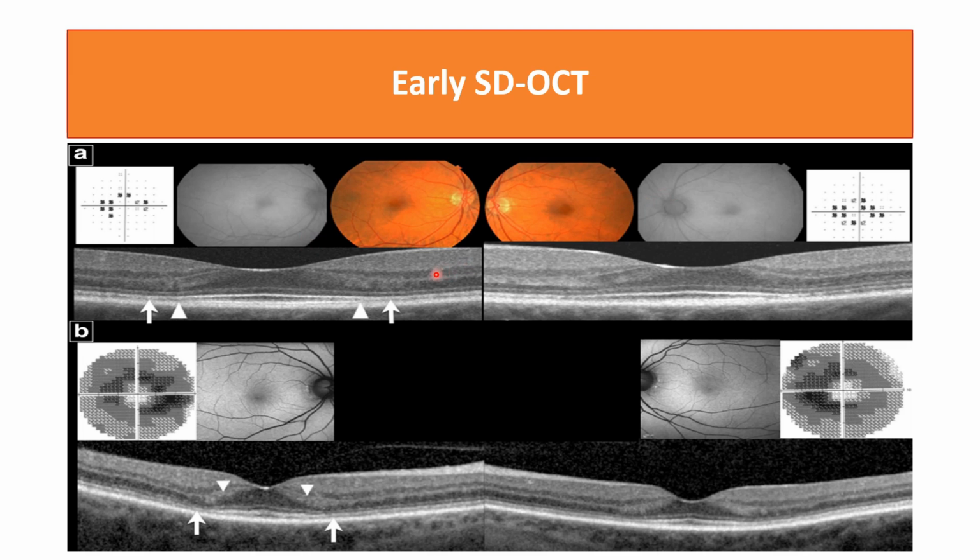Also, this was described in one of the studies as a reflectivity sign. As we see here, one of the earliest signs, this patient has paracentral scotoma in the 10-2 visual field in both right eye and left eye. And in OCT, he has decreased reflectivity of the ellipsoid zone in the parafoveal region compared to the foveal ellipsoid zone, which leads to a false higher reflectivity of the ellipsoid zone in the foveal region compared to the parafoveal region. And this is one of the earliest signs also seen in the spectral domain OCT. Also, we see interruption of the interdigitation zone in the parafoveal compared to the foveal. These both changes can be seen in the early OCT.